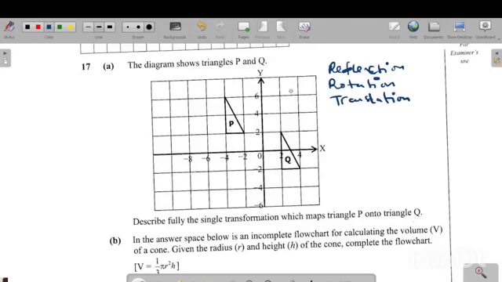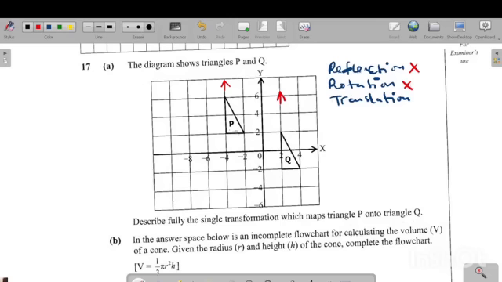All right. So now let's see if it's reflection. In a reflection, you are supposed to have a mirror line, and these points should be mirroring each other. Now when you look at this, the points are not mirroring each other. So reflection is out. What about rotation? The shapes are facing the same direction, this side. Okay? If the shapes are facing the same direction, automatically rotation is out. Now, translation.